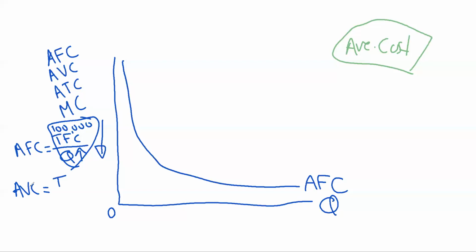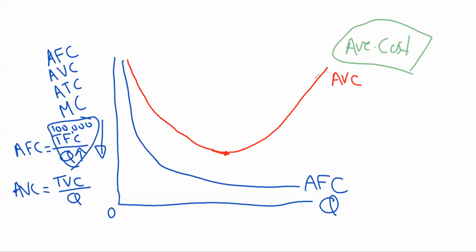Average variable cost is the variable cost per unit of output. So it's TVC, total variable cost, divided by Q. Okay, let me change my color. So our average variable cost, if you look at the table for this part in the notes, you will see when the level of output is low, our average variable cost per unit of output declines. At some point, it reaches the minimum and then it starts to increase. Okay, I feel like my minimum is here now. Okay, so average variable cost has a U shape.